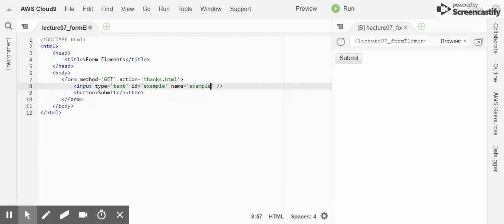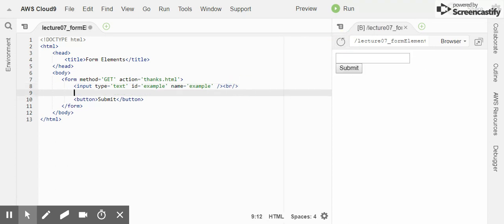Most often, we can have our name attribute value be the same as our ID value in an element. So we'll put a BR tag here. We'll refresh. I'll come in here and I'll type this is text. And we submit that to our new page and it says thank you.